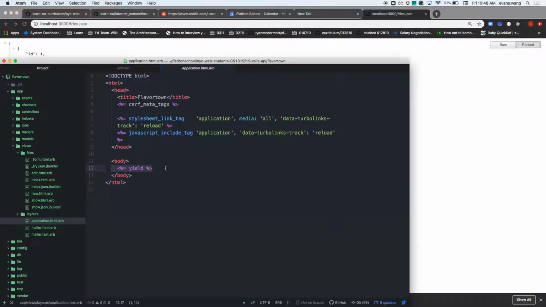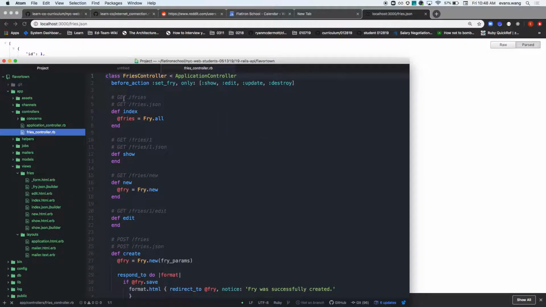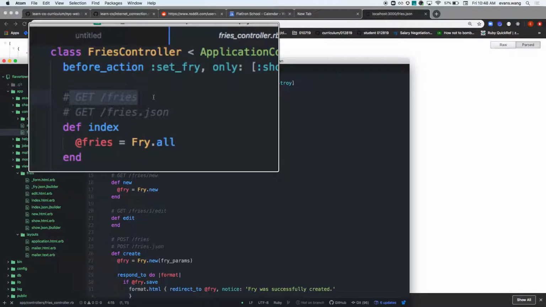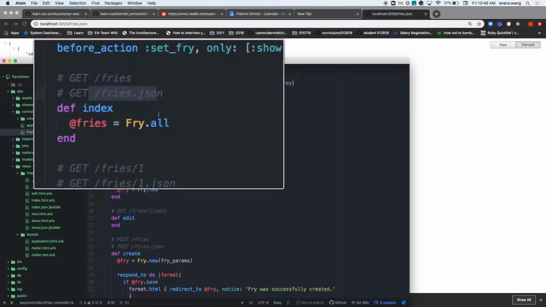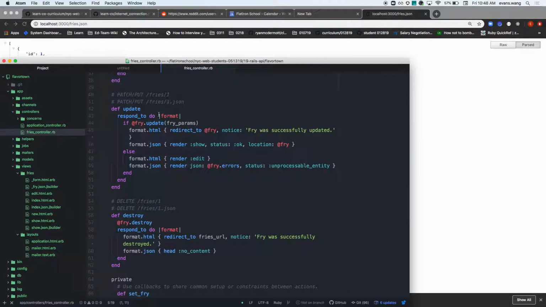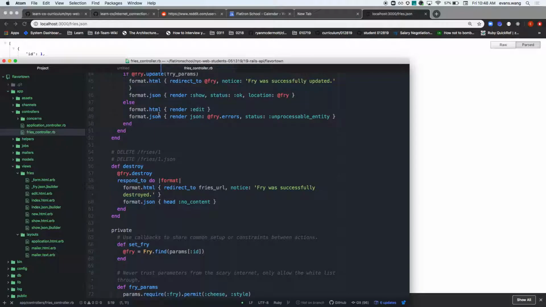Right? Let's take a look at the controller. Look, the fries controller. Look at this. I can do a get to /fries, or I can do a get to /fries.json. So we can already tell if you use scaffold, it will build a lot of stuff for you. And I'm like, oh, you built this yourself? You're like, yep. I'm like, okay. The idea is that you need to understand every single part. So if you just use scaffold the entire time you're learning, you're like, oh, why am I learning this? I could just use scaffold.